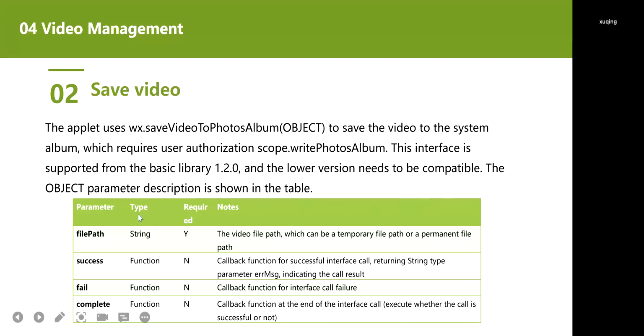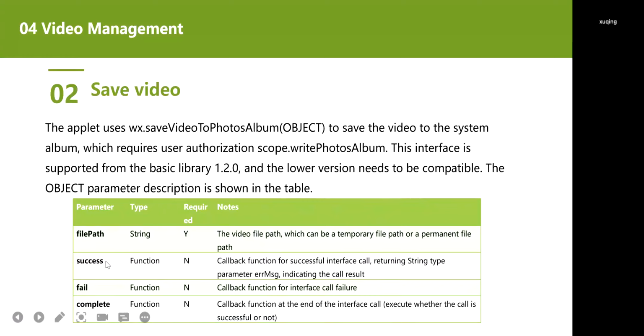Here we have a description of this object parameter. You see we have parameters like file path, to show the video file path, and it can be a temporary file path or a permanent file path.